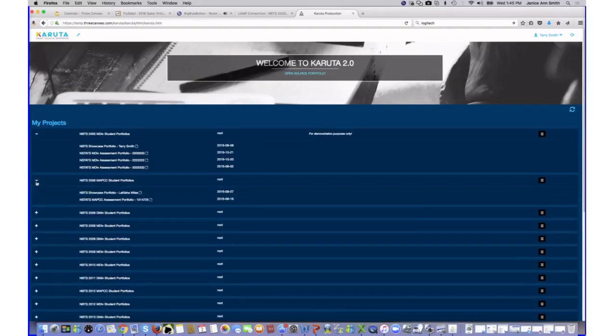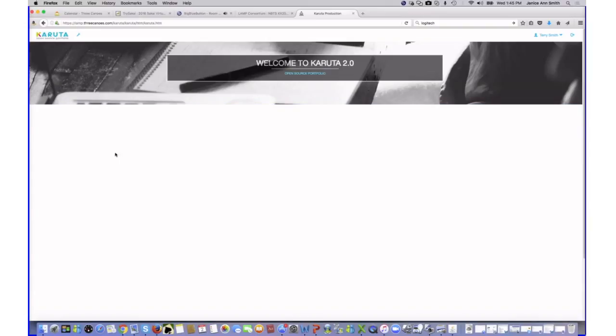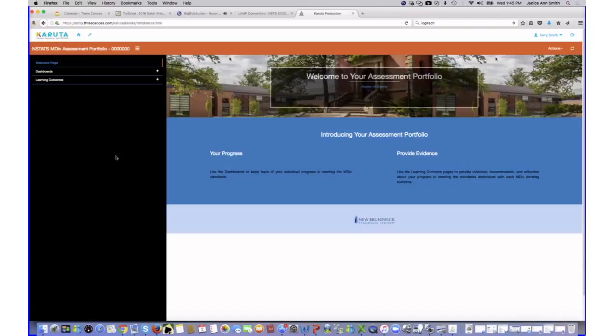She can't operate in them, she can't change them, but she can view the student portfolios for students who started in 2006, 2008, etc., for different programs. She has some portfolios that she can use to demo, and here is her assessment portfolio.